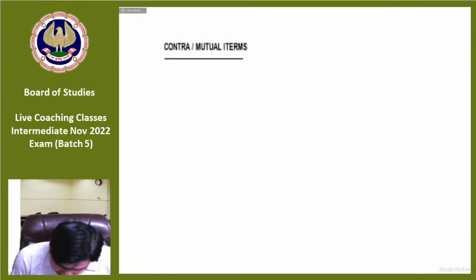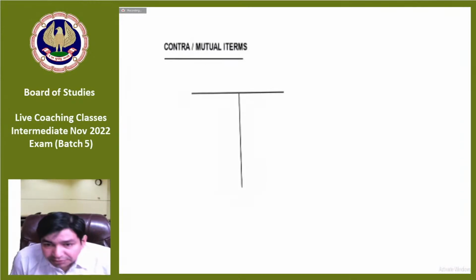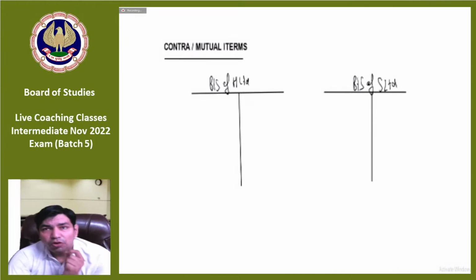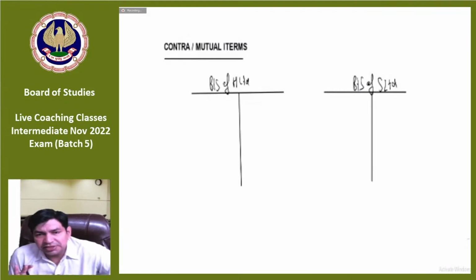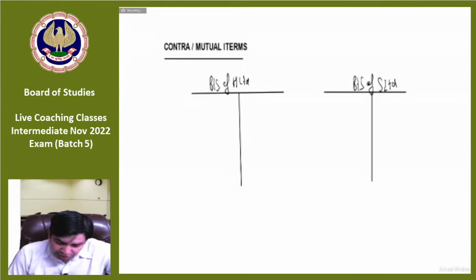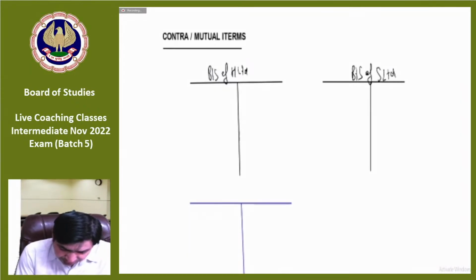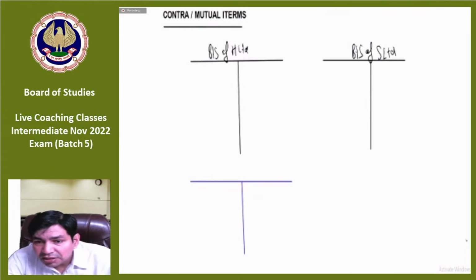So I am gonna tell you directly, without wasting time, a shortcut. Okay, beta. See, these are the individual balance sheets of H Limited and S Limited. As you know, the word H represents the holding company, and S represents the subsidiary company. In our example, the same thing is there. Everyone is clear, so I'm saving your time. In case of a holding company, the additional financial statements are to be prepared by the holding company, and those are consolidated financial statements where both of the balance sheets are merged, with the contra entries.